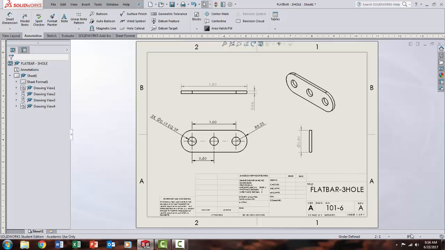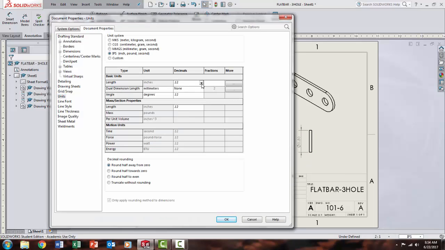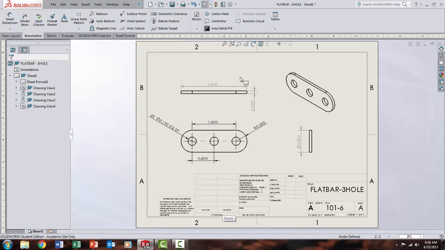As usual, when you come in, you need to make sure you select your units, the amount of precision you want. You can do that here as well. You come up and say, really, I'd prefer to have that. No, I don't need 4. That's a bit much. Let's go with 3 and say, yeah. And everything will change here.